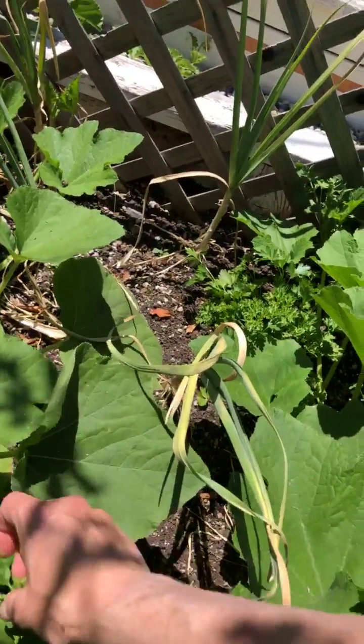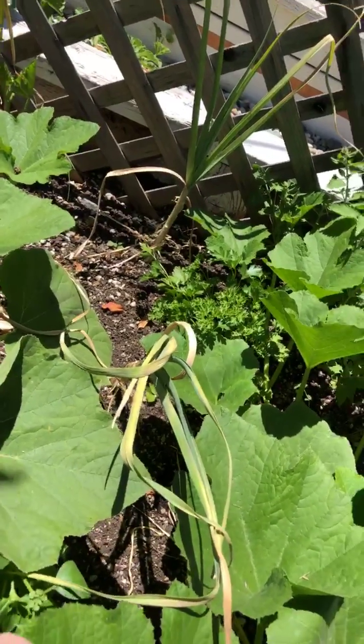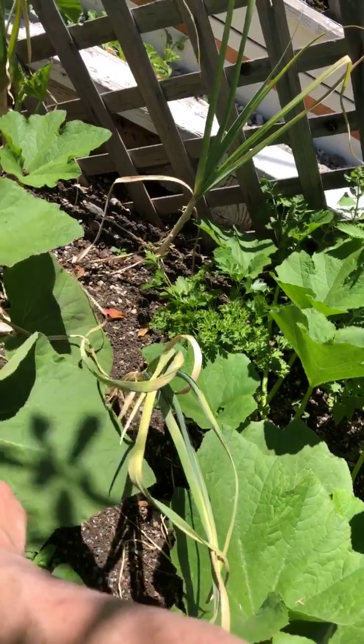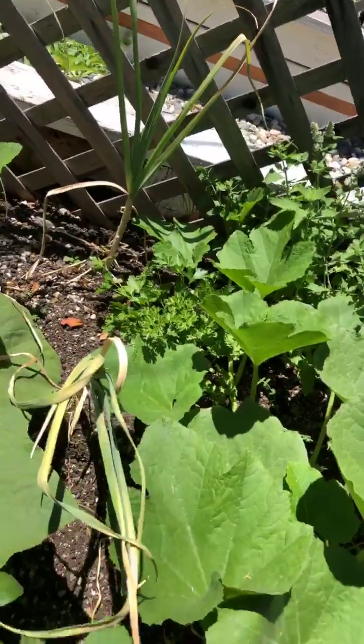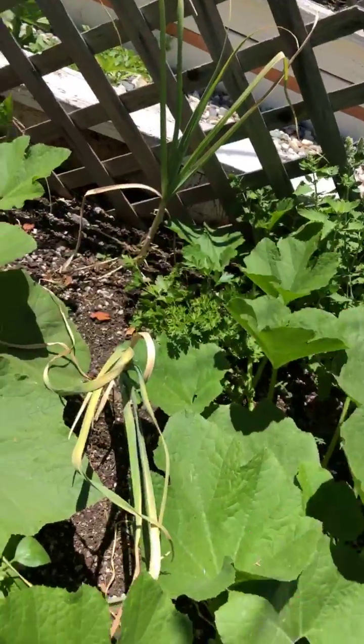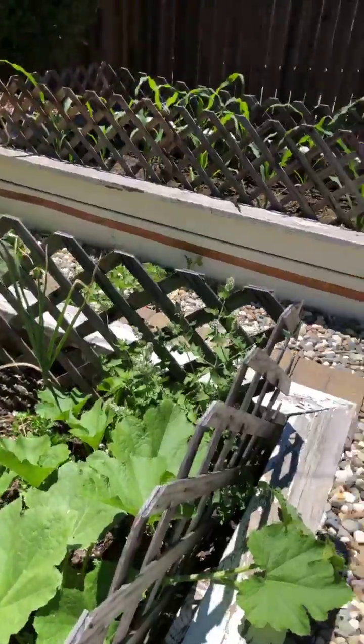Oop, looks like you are bolting in the heat, so we're going to pull you off. Pull off the flowers to keep them hopefully from getting too leggy. I planted them in here because it got real hot, and I planted them late, and I'm hoping that the squash overhead will protect them from the hot sun. Although that catnip seems to be super stoked.